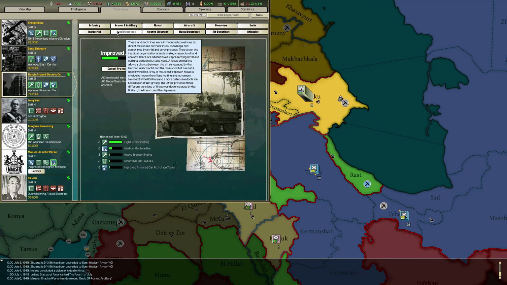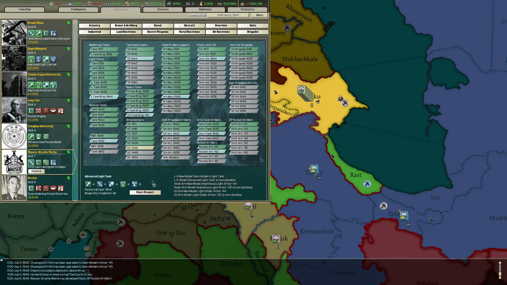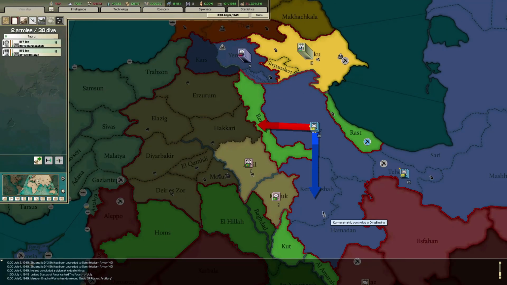Self-propelled rocket artillery is done. So now, light tank 1944. Go.